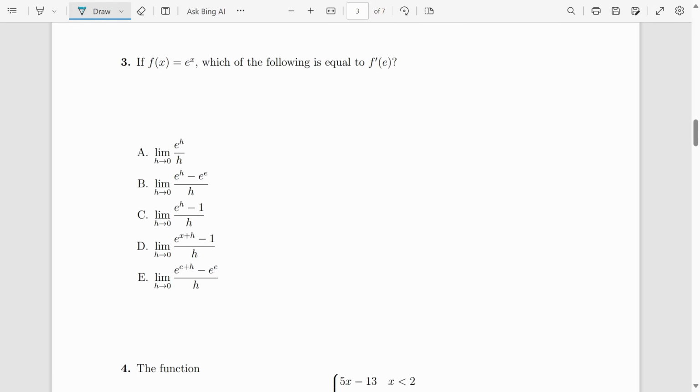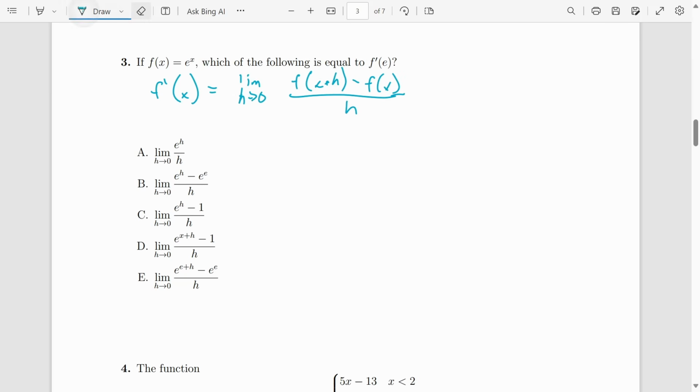Question 3, we have a derivative question. So we have f of x equals e to the x. Not a terribly complicated function there. We have to find f's derivative and then plug in e. Oh, except we don't. It wants us to find it using the limit definition of the derivative, the thing where f prime of x equals the limit as h approaches 0 of f of x plus h minus f of x all over h. That big thing that you learned like a month ago.